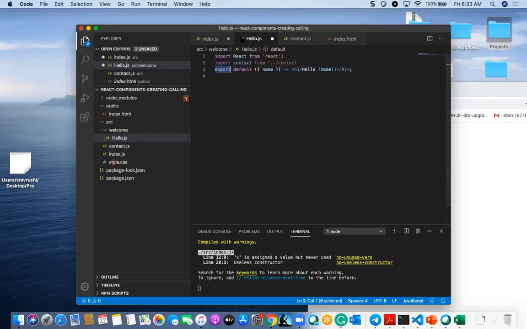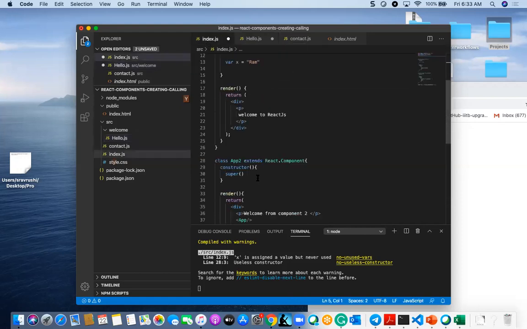So when hello.js is called, its data is like metadata for my index.js. Metadata means a data of a data. The data I am sending will be represented by hello.js. So once I am calling this hello.js, I have to import this hello inside here.